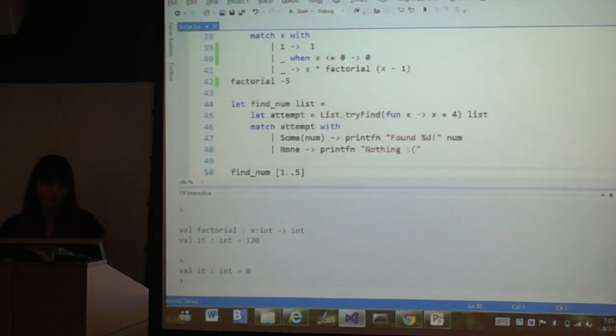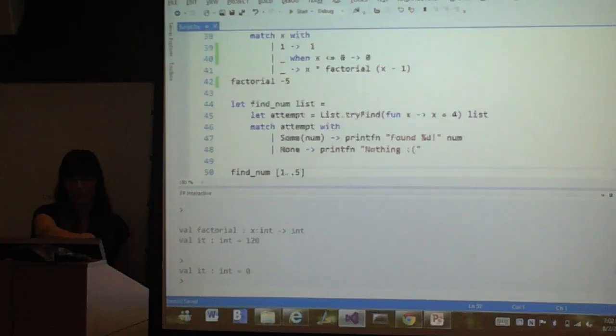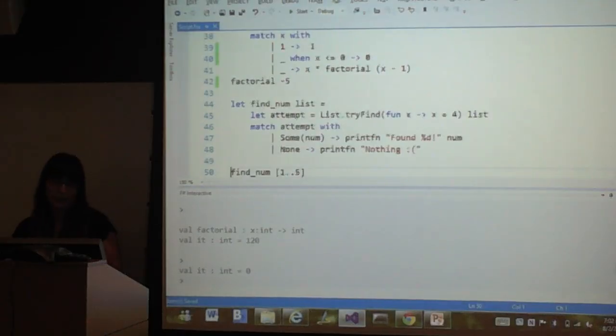So then the other thing we can do with matching is this Some versus None thing, which is really kind of awesome. So we can do this find number in a list. We can try to find, in an anonymous function where x equals 4, the value where x equals 4 in a certain list. We match that attempted find with either Some, because it found something, or None, because it found nothing. And so if it matches Some, it'll print that it found something.